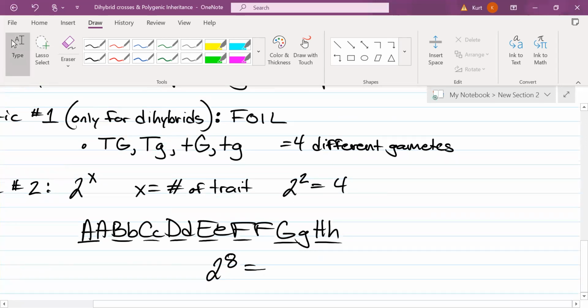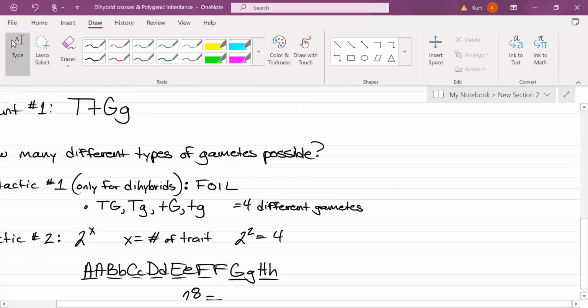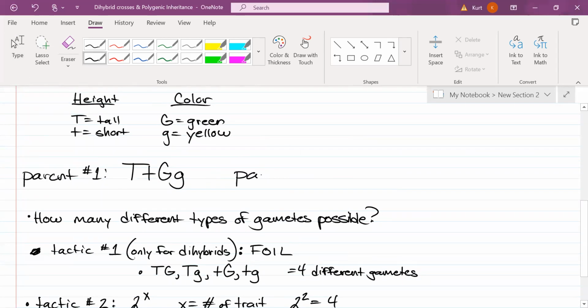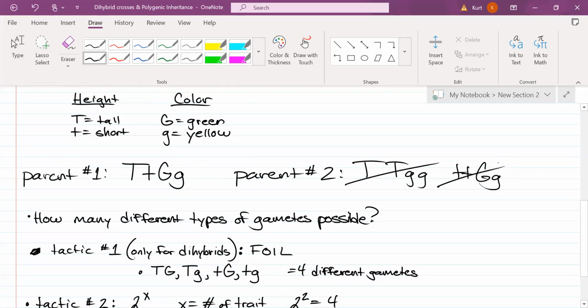So, to make our lives a little easier, I'm going to go ahead and tell you that parent number 2 is the same. But guys, hear me now. Listen, watch this. I could do this. I could do this. I can do any combination. What I want to impress upon you all is, one, we're going to need practice with this, and two, every situation is different. In this situation, we're going to say that the other parent is also a true heterozygote.